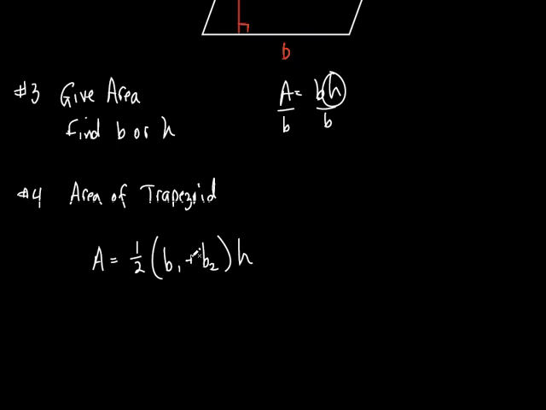Now, like I'm looking at number 4, they don't tell you the height. But they tell you some other stuff. You have to find the height. So again, you might have to use a trig function, special triangles, Pythagorean theorem, whatever is at your disposal to be able to find the height. They do give you both bases on number 4 and you got to figure out what the height is. Once you figure out what the height is, you do all this, then you get your area. Got it? Okay, so you are finding the area on number 4. Number 5, you're finding the area of a kite. Remember the area of a kite?